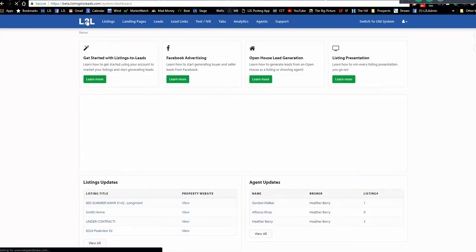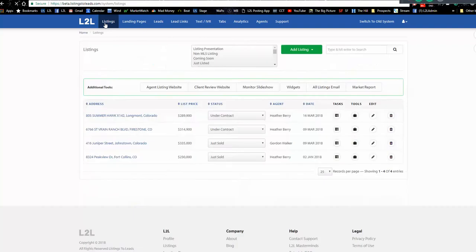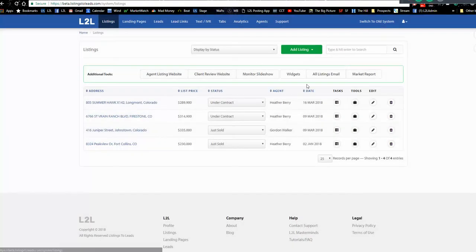Okay. So I really would love it if you guys are in there, because there's just so much valuable information getting shared there, and it's going to help you get the most out of our platform. That being said, let's talk about the platform. There are two major sections in listings to leads. One is listings and how to market them, and the other is landing pages. Okay. So listings, I'm going to hit that one second. We'll look at it right now, but just at a high level, we get all your listings in here.